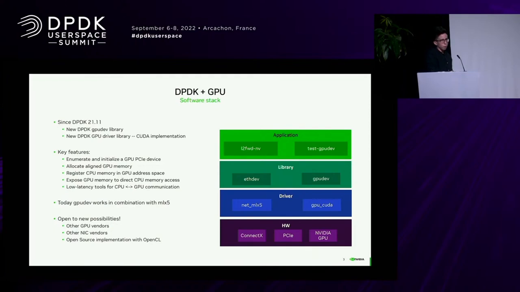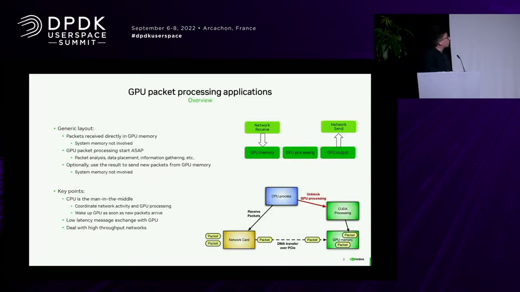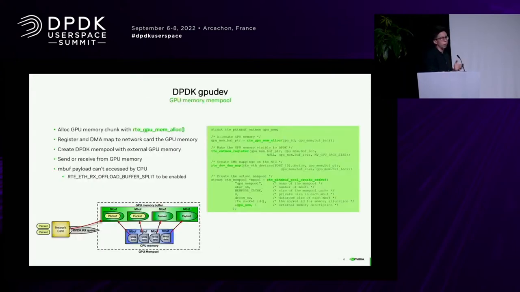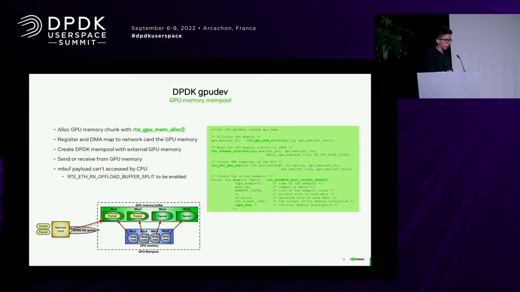Question: So your actual data path processing is happening on the GPU or the CPU? On the GPU — that's the main goal. Then why do you need to create the MBUF metadata in CPU memory? Because in order to be compliant with the DPDK stack, when you call DPDK receive burst, it has to provide information to the MBUF metadata, which has to be accessible by the CPU. So the best way is to keep it in CPU memory. Of course, if needed, you can also move that memory to GPU memory, but it will interfere a lot with the DPDK software stack.